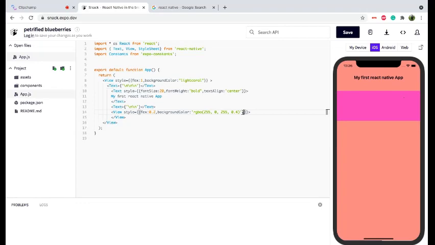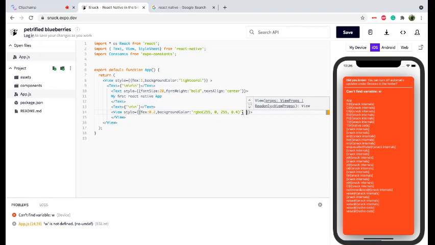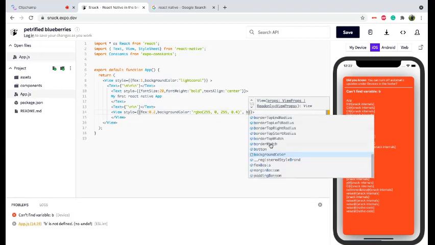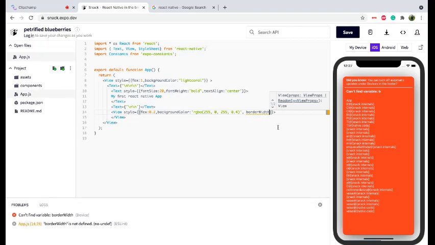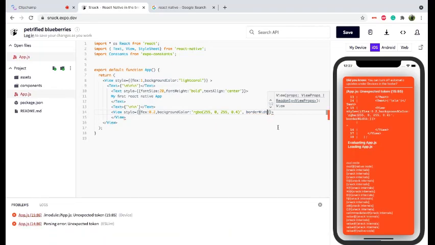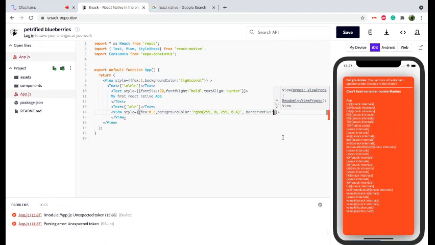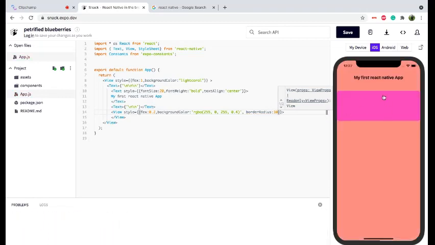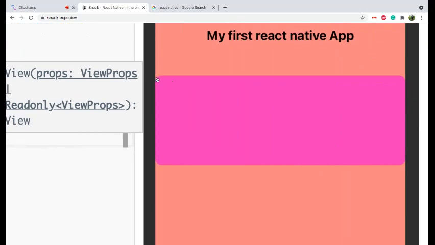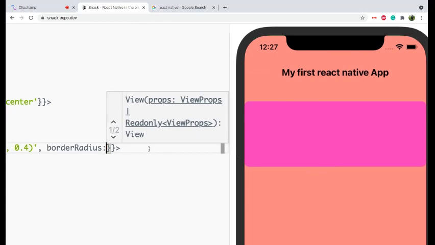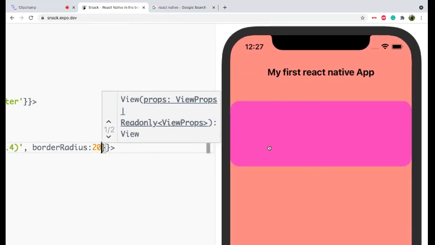After this, we can make the border width. Let's see. No, I think it was radius. Yeah, border radius. What size do we want? 10. Let's see if it does. Okay, right here you see this corner. It is looking well. As well, we can make it more, like 20, and see how it is curving, which is kind of interesting.